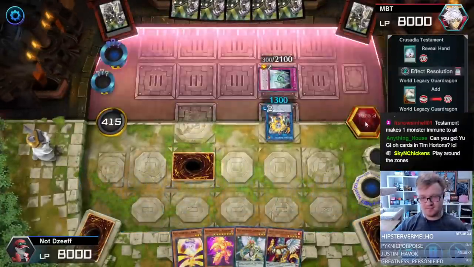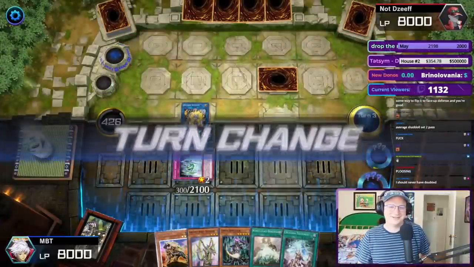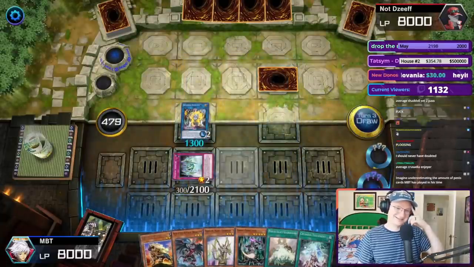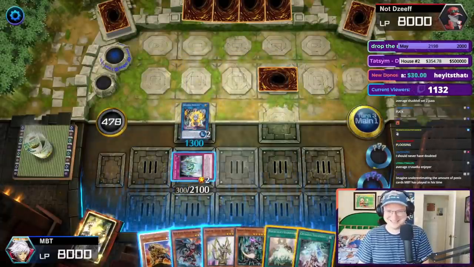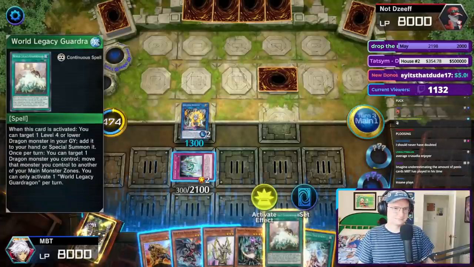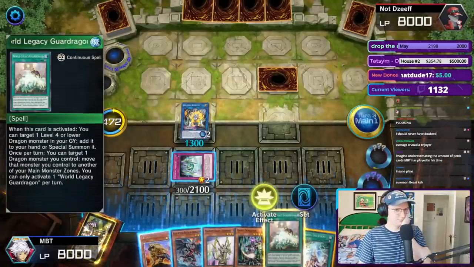Crusadia Crawler is an effect monster? Oh, you're messing with me. I mean, yeah, it has an effect to search a card, so it makes sense. It seems a little good for me. I can't possibly think about how that matters. Oh, because the Crusadias take effect monsters, sure.